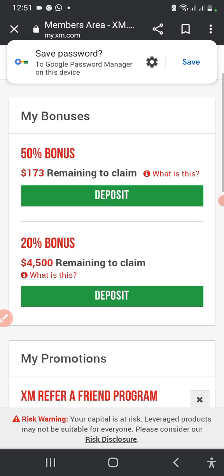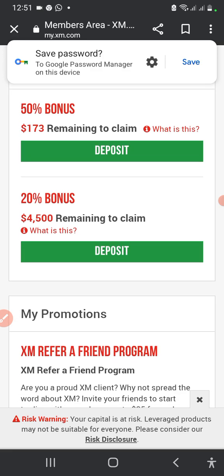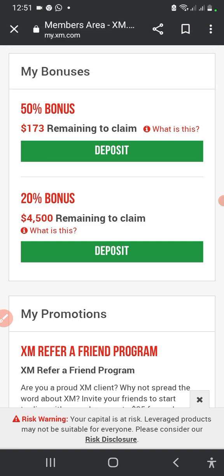You can get 20%, up to $4,500 that you can claim, right? So is that good? If you drop 100 right now, or 200, or as much as 300, I remember I dropped $300 and I was able to get an extra 300 to start trading with $600, and that's how good it is.